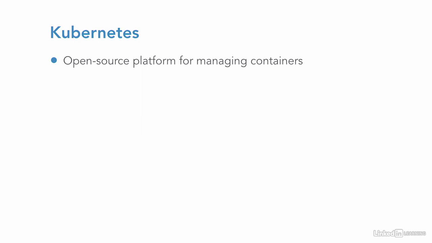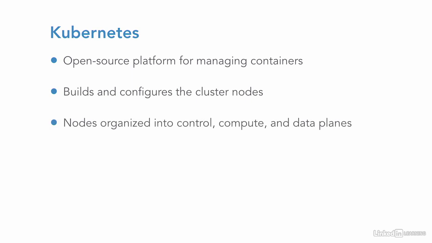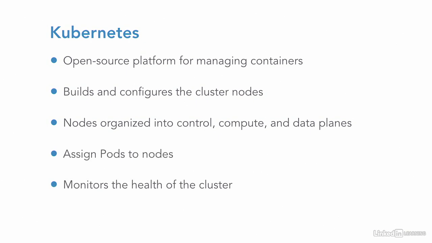All of this is orchestrated by an open-source platform for managing containers called Kubernetes. In SQL Server Big Data Clusters, Kubernetes is responsible for managing the cluster by building and configuring cluster nodes, arranging nodes into three logical planes, the control plane, the compute plane, and the data plane, assigning and configuring pods on those nodes, and monitoring the health of the cluster.